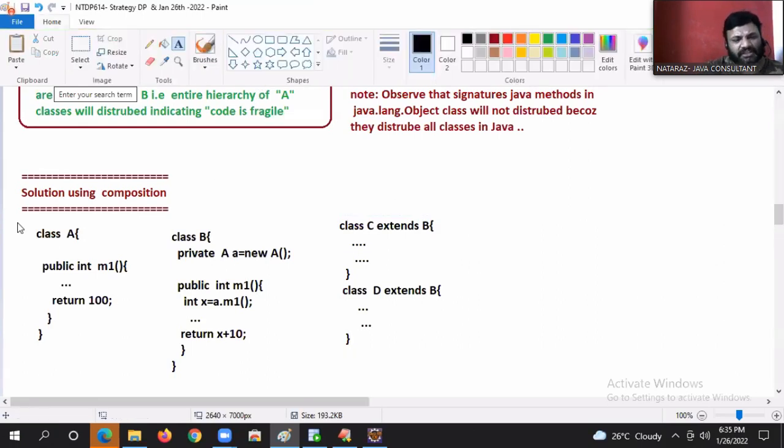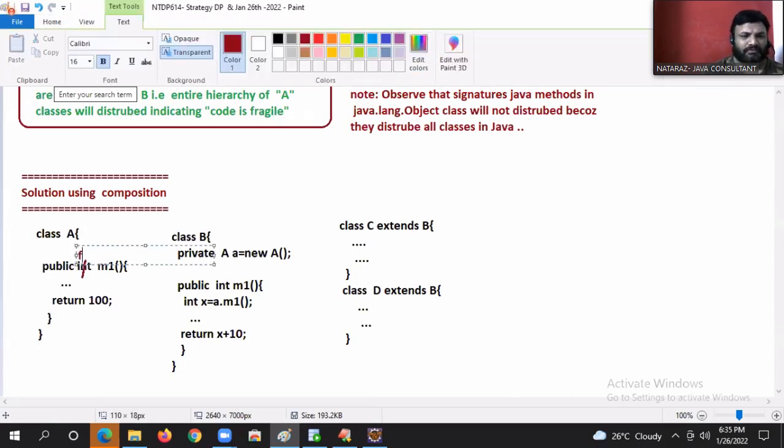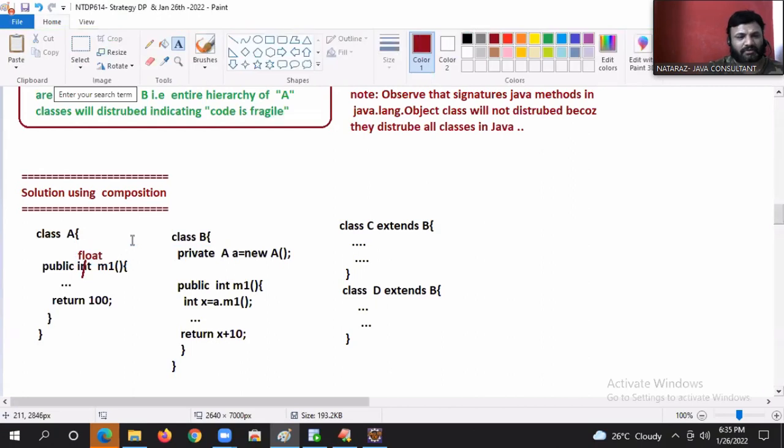Now tell me, if I change the signature of M1 from int to float, what is the story?